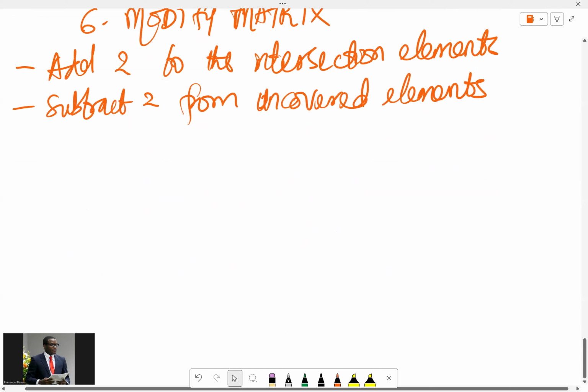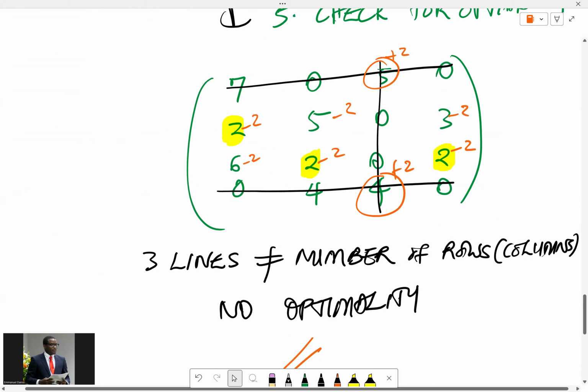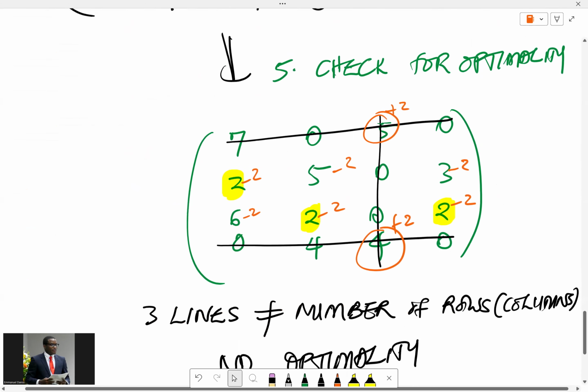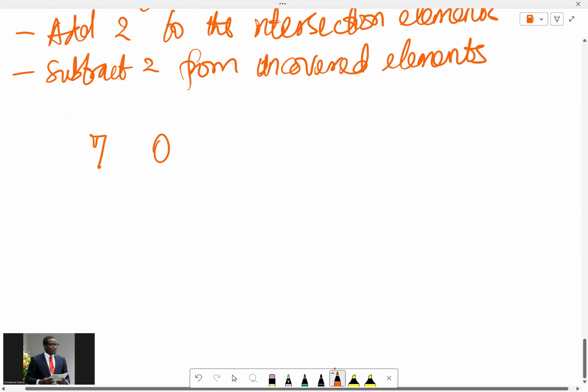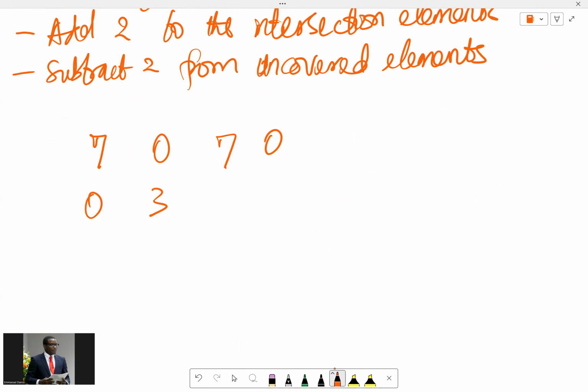So let's do that. Not 7 plus 2 now, it's 5 plus 2. So here now we have 7, 0, 7, 0. And then we have 0, 3, 0, 1. And we have 4, 0, 0, 0. And then we have 0, 4, 6, 0.